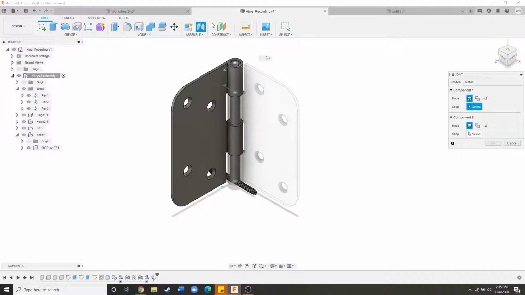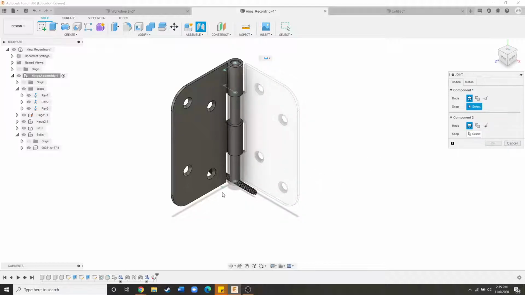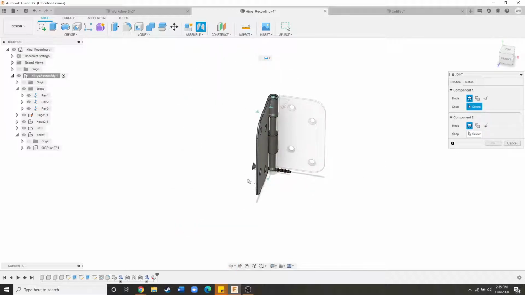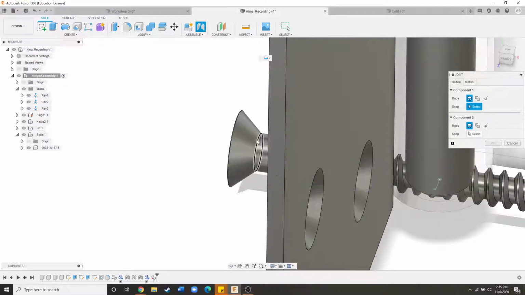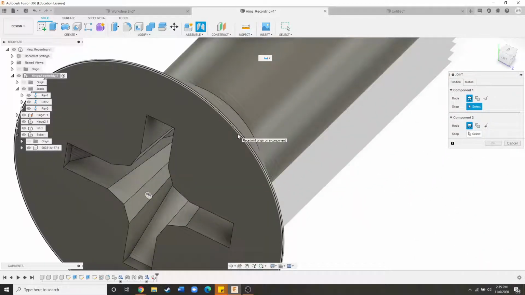So let's just click on Joint, and we're going to want a rigid joint in between the bolt, or screw rather, and the hinge. So we just select Rigid here under Motion. That's going to allow two components to not move relative to one another. And we want to select the component that's going to be moving first. So we want to move this bolt here.